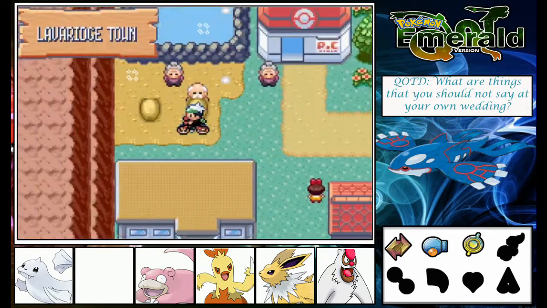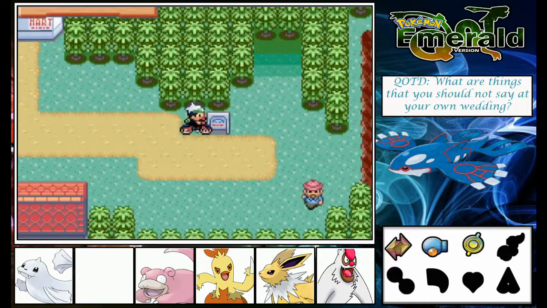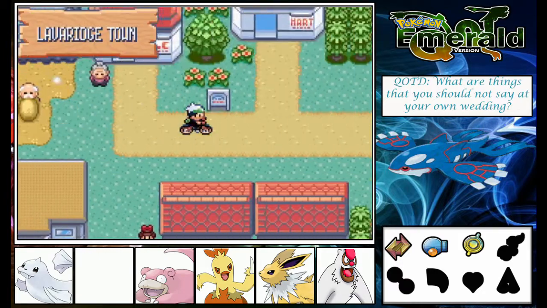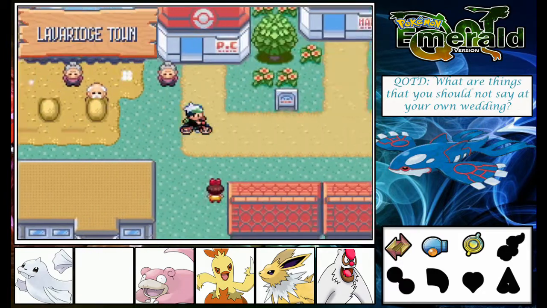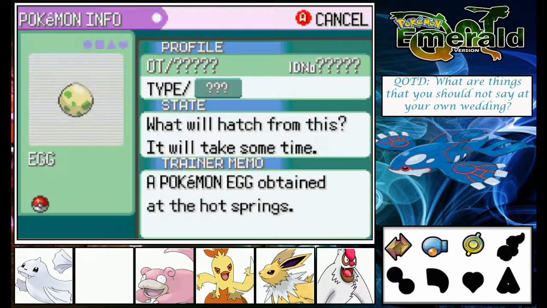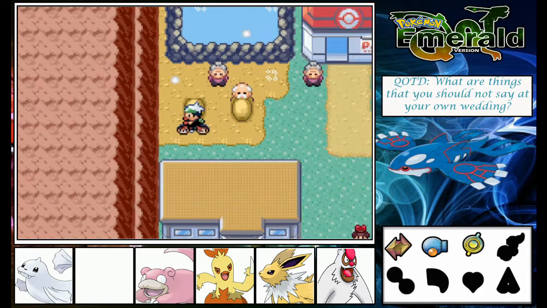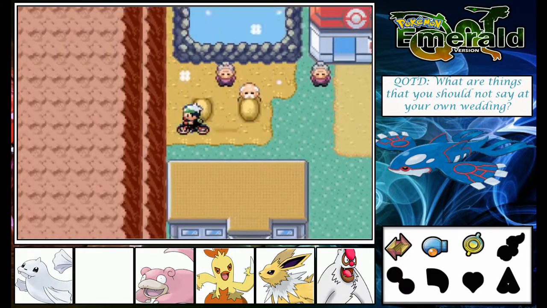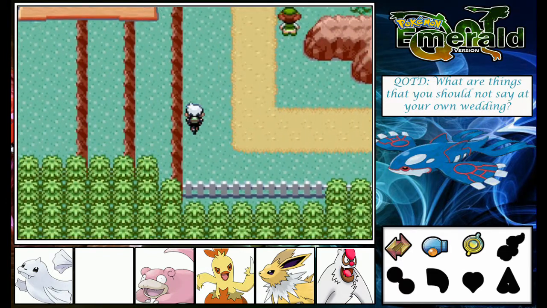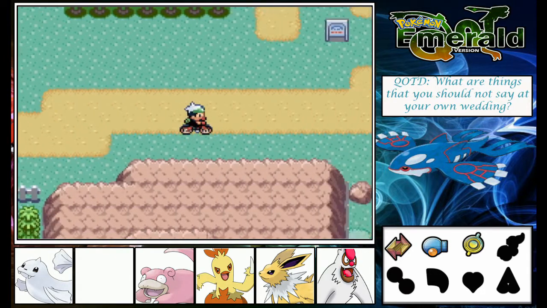Do you think I can fish in the hot spring? Maybe I'll get, I was gonna say a fire water type, but there's only one of those, so I doubt I'm gonna fish up a Volcarona. Okay, let's just check real quick how this egg is doing. I'm gonna go to a place with just a little bit more reach. Okay, come on. There we go.